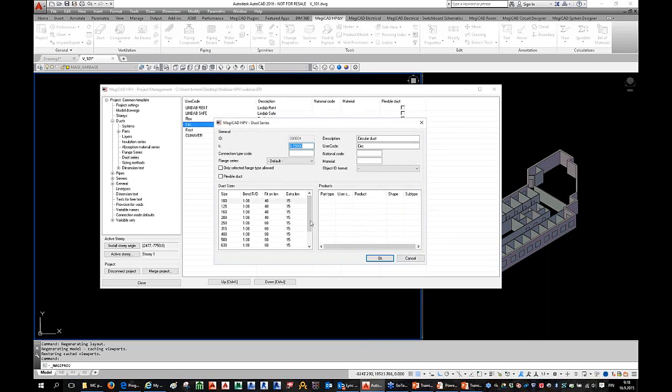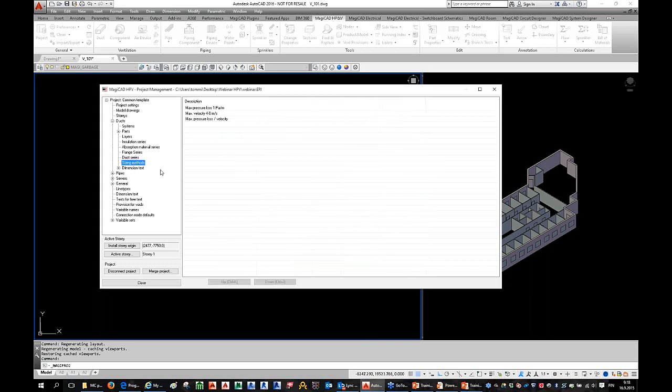And you can easily add your own duct sizes here, and you can even make your own duct areas. And if you are using flexible duct, just click flexible duct and then it handles it as if the duct would be flexible.